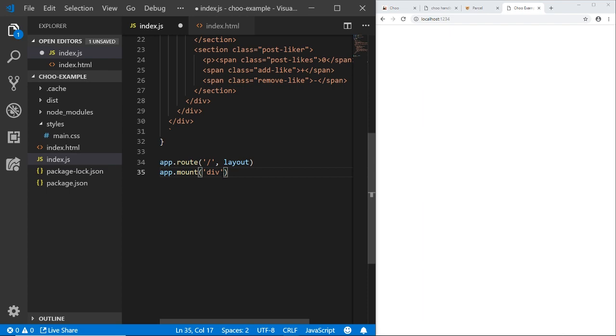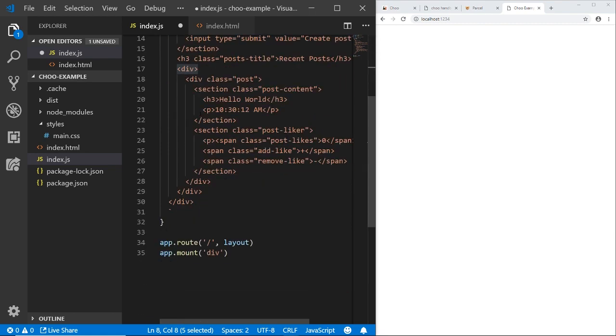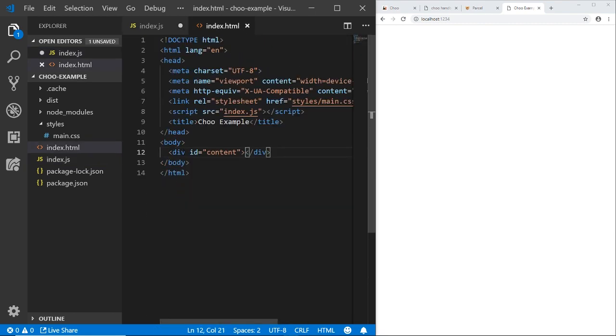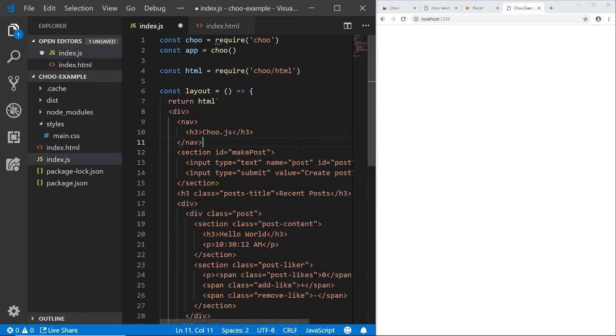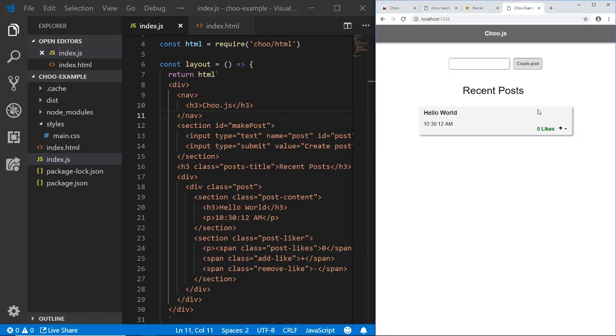The reason I made this extra div is because it has to match the element that you choose, and it also has to be the same element in your HTML that it is mounting on. We actually don't even need this content ID because I never used it, but I'll leave it like that for now. Then if we save that and refresh our browser, we'll see our exact same application.